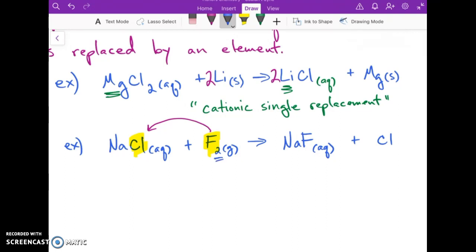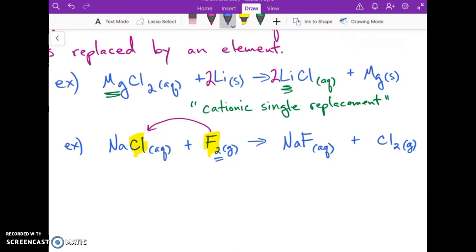So whenever it's by itself, not necessarily in a compound, but whenever it's by itself, we have to put a 2 there. And you can always assume that the halogens, when they're in their elemental form, are going to be gases, although the bigger ones like iodine can be solid. We're going to assume for our purposes that our halogens, when they're in the elemental form, like fluorine and chlorine, we're going to call them gases.